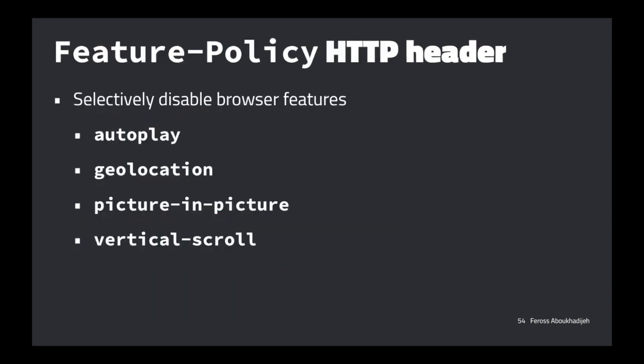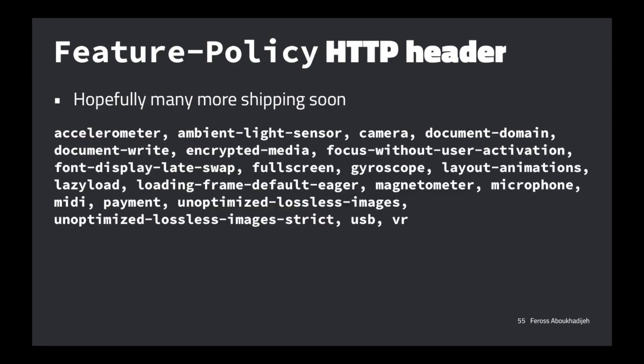Okay, a few other things. There's this other thing called feature policy, which is kind of cool, that lets you say, I want to completely disable certain browser functionality in my site. And this is yet another way we can limit the damage an attacker can do. So you can say, like, the geolocation API, if an attacker gets code running in my page, I don't want them to be able to get the user's current location or something like that. And there's a whole list of other ones that they're planning to add, which are not currently supported, but which eventually will let us ban a bunch of browser features that we know we're not using. And so why would we want to let an attacker use those as well?